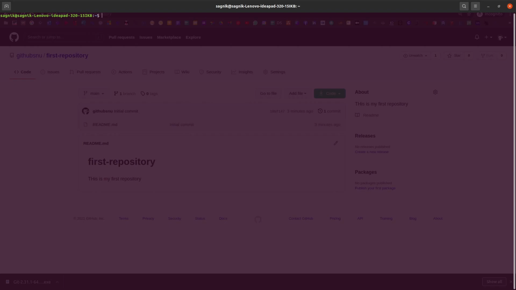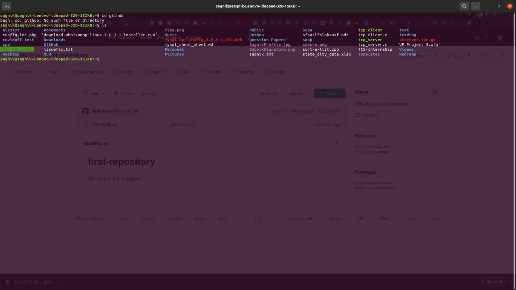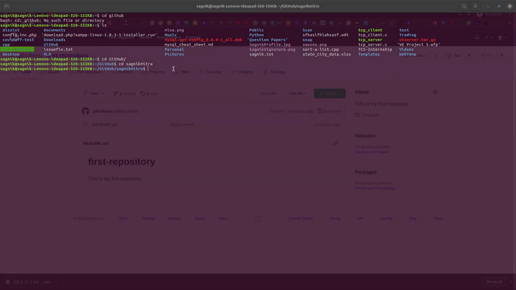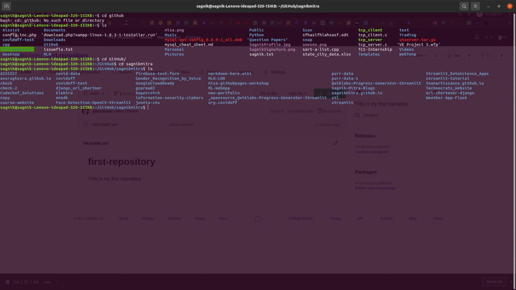I already have a GitHub folder, and in this folder I do all the GitHub stuff. If I do ls, it lists the files and folders that are there. You can see these are all the projects that are cloned in my local machine. So I can simply write git clone.